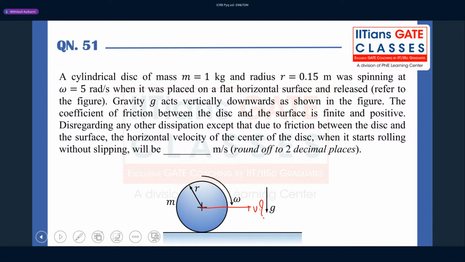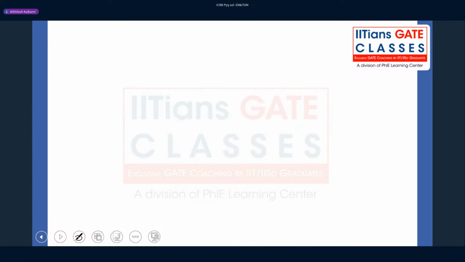Couple of things we have to understand in this case. Let's start with the basics first. V is equal to U plus at. Okay, let's talk about first the accelerations part. We know that force is equal to mass times acceleration, and similarly, torque is equal to I naught alpha. In case of normal force, basically simple force, we call it F is equal to ma, and in case of torsional force, basically torque, we call it I naught alpha. So basically, I naught in this case is mr square by 2 into alpha, because it's a cylindrical disk.